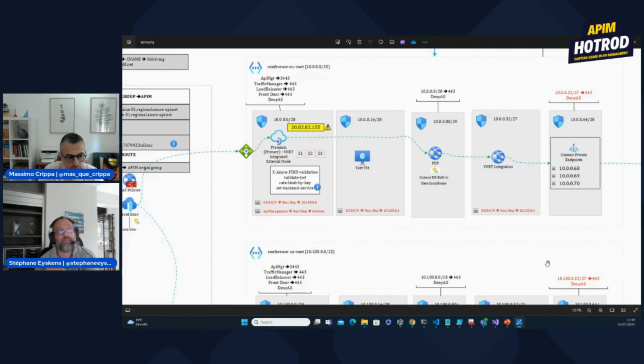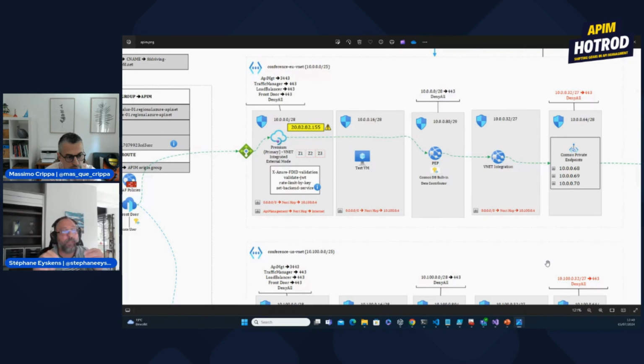So either cross-region, or even within a single region, right? Because if you have, for instance, three zones, you will typically have at least three instances of the backend service, and maybe one of them might be unhealthy, and you would like to try something else. Of course, it's a bit more complicated, because then you have to write those policies, but you have all the tools in APIM, because once you're in the context of the policy, you will see which regional gateway unit has been invoked, and from that you can decide.